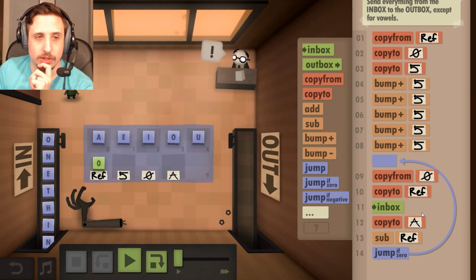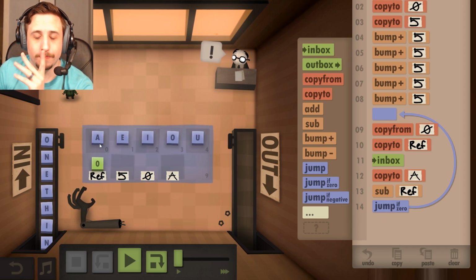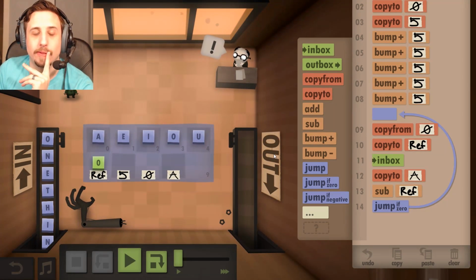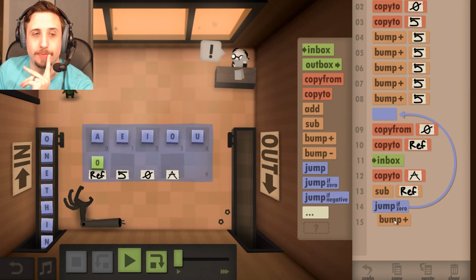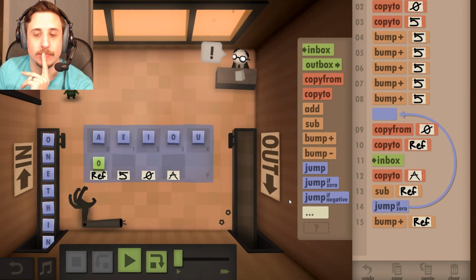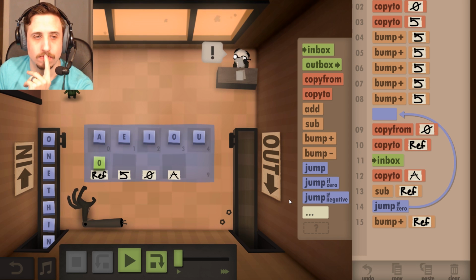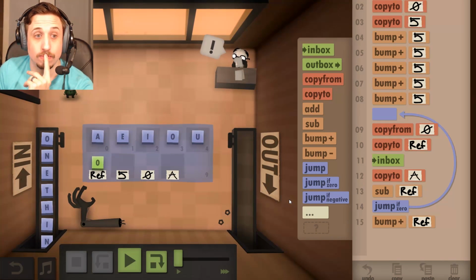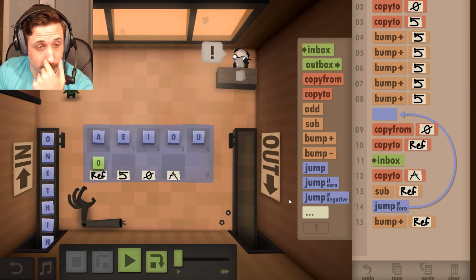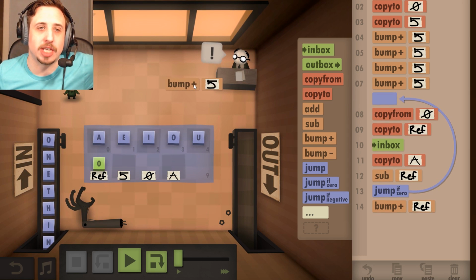And we subtract that. If it's not a 0, then we bump reference. Now I gotta do my check. So actually, I think I want to take away one bump.